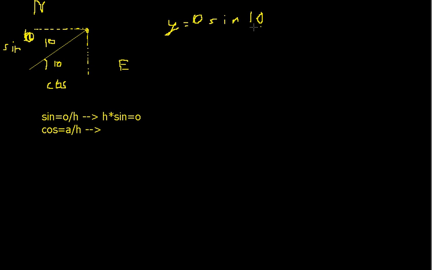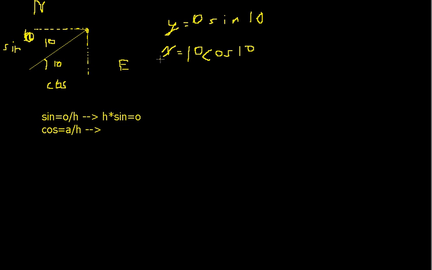And then x, likewise, you can say that this is h times cosine equals a. You just multiply h times cosine over here, the h's cancel out. So you get the x travel is 10, because h is the hypotenuse, which is 10, cosine 10. Forgive the handwriting. Again, I'm getting a tablet soon. Can't wait.